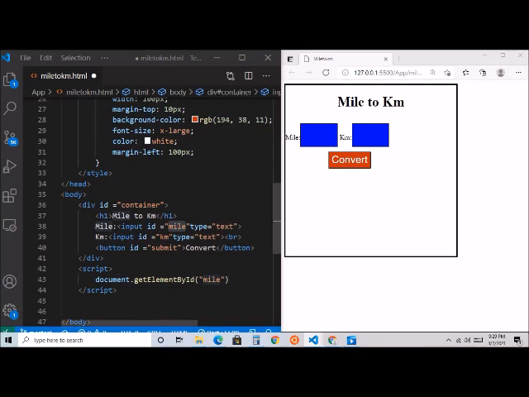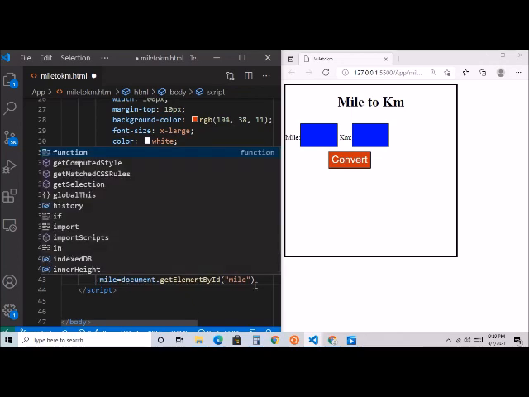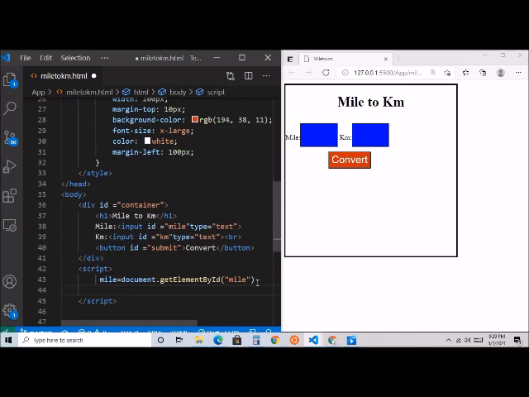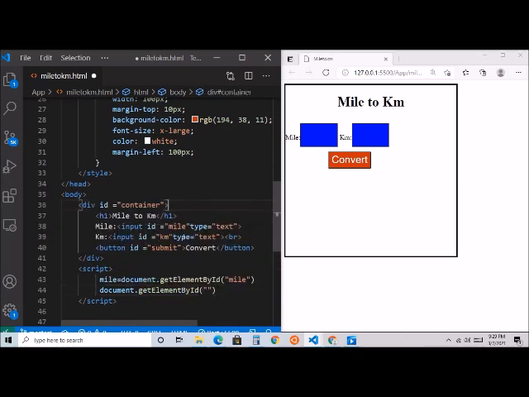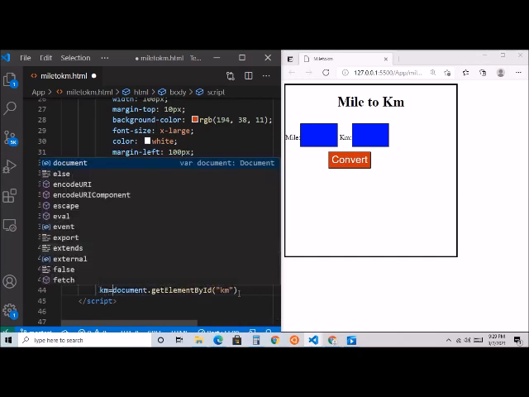Now we store it in a variable, so the variable would be mile. Same thing for the kilometer: document.getElementById, and the name we gave is km, and we store it in km.